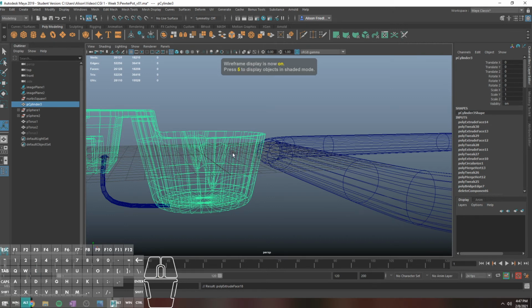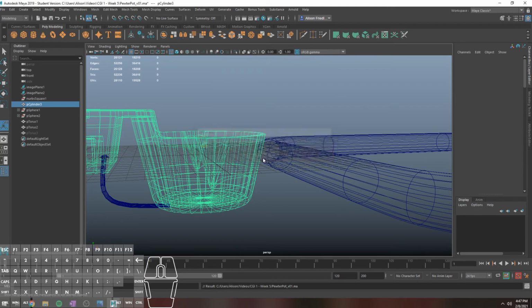Are you gonna actually extrude? What are you doing? Guys, I think I broke Maya. I had a full crash last class. Yep, there we go. Cool.